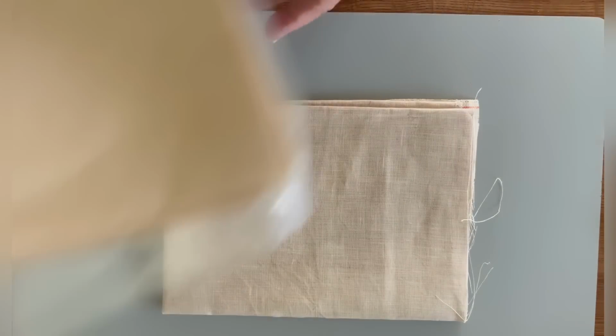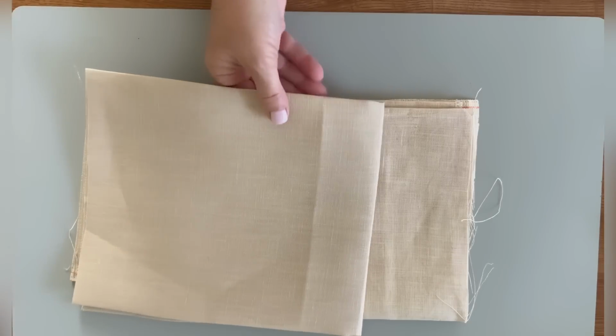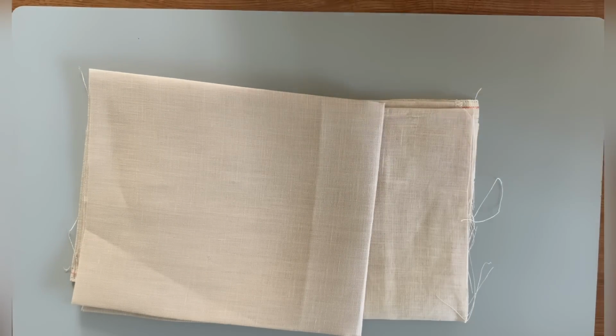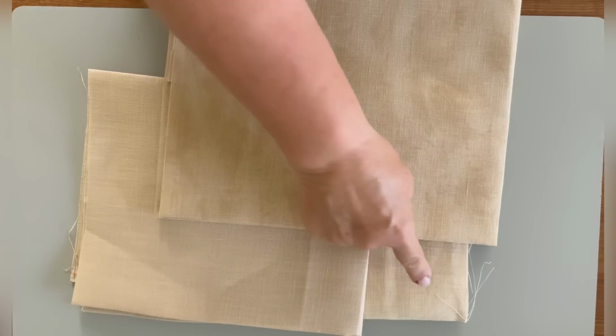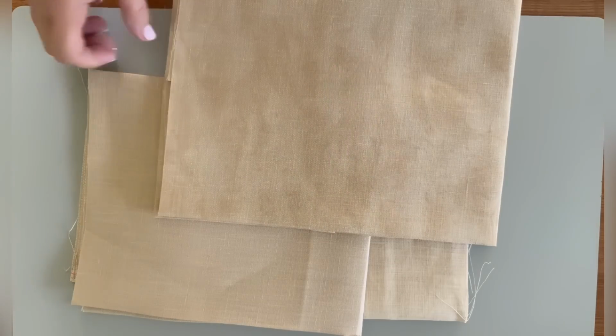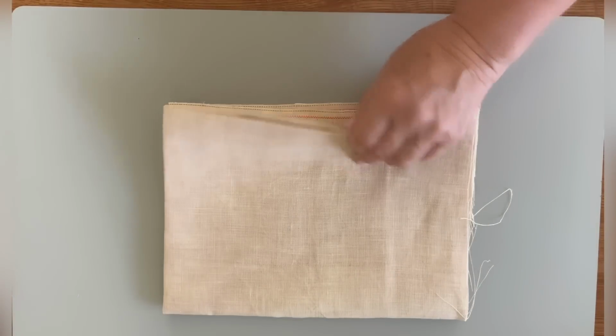And then this one is Zweigart Light Mushroom. That is pretty close, and here is Vintage Country Mocha. You can see, pretty close. Light Mushroom, Just the Ticket, Vintage Country Mocha. So that gives you some options there. Okay, let me make sure I've got these labeled so I don't mix them up.